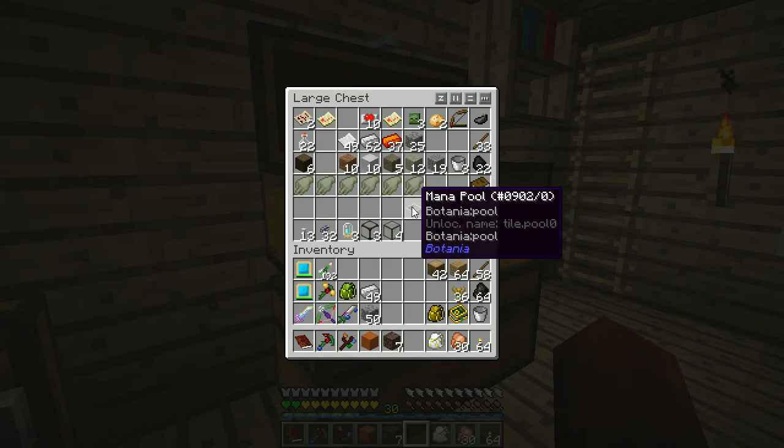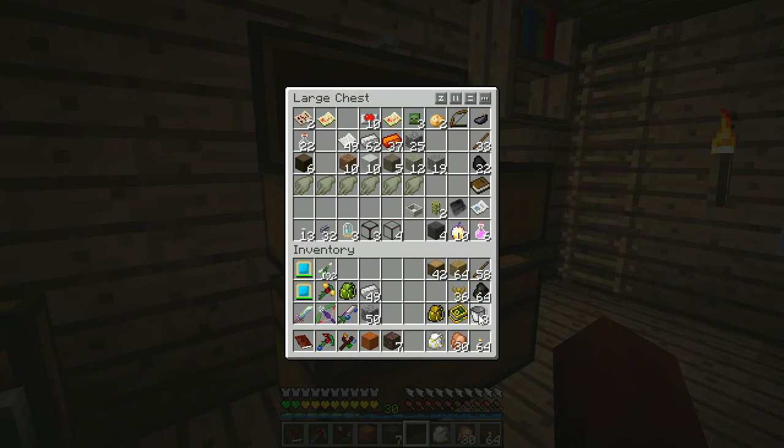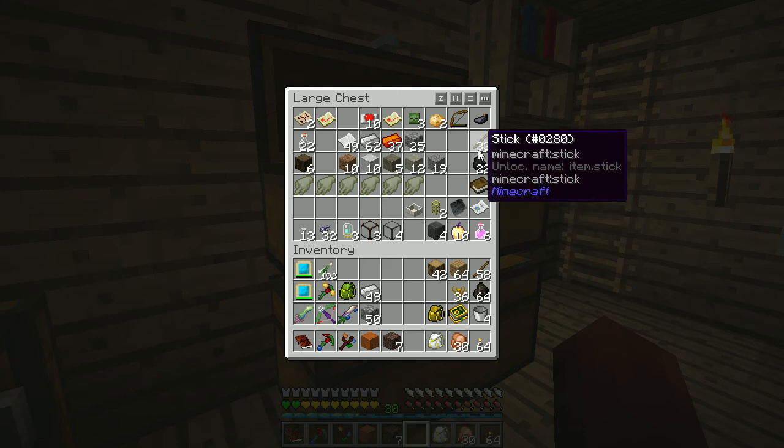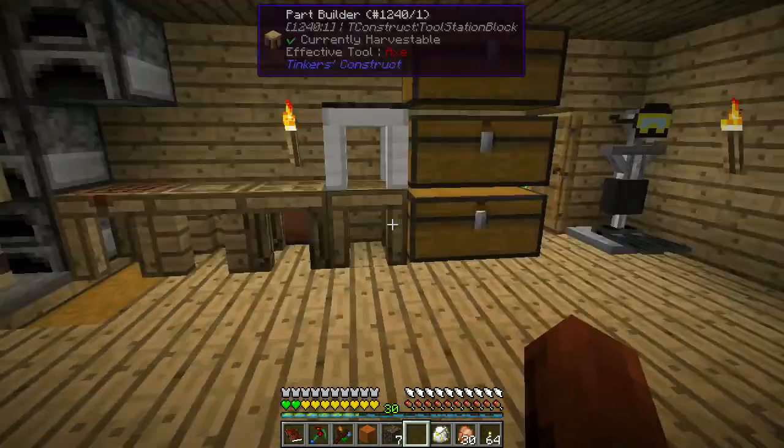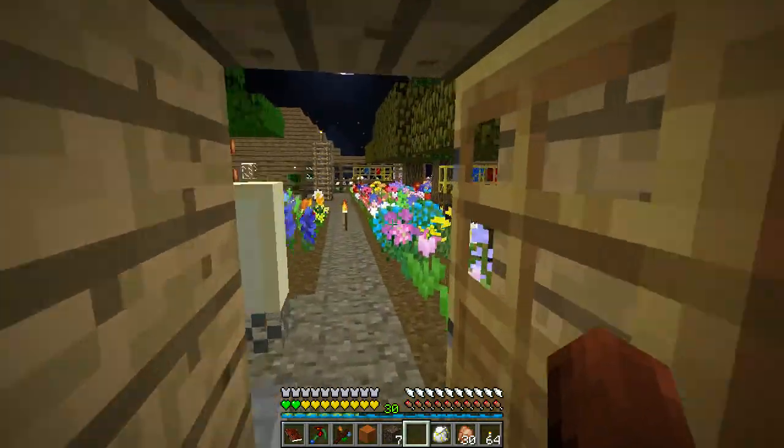Oh look, I have one of those. Oh, 3 buckets. Beautiful. I found my buckets. Yeah, perfect. I have iron all over the place too. Oh, so organized.